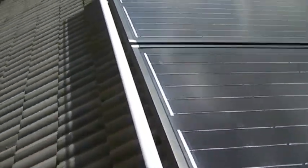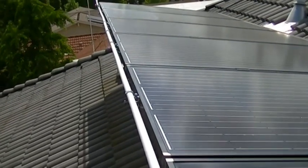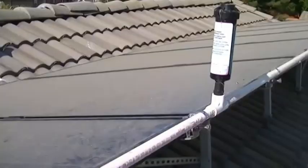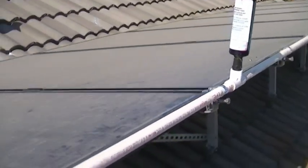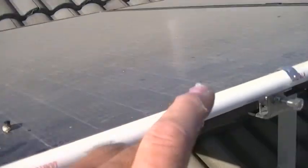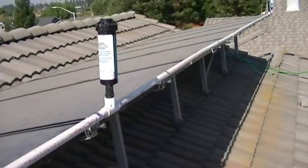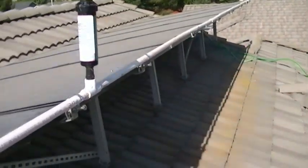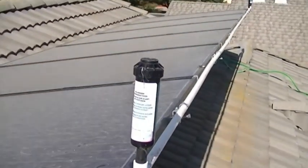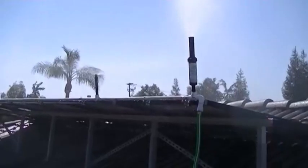This turned out very, very nice. Now we're going to get the hose hooked up, flush it out, and put the sprinkler heads on for testing. We made some changes — I moved the hose bib to the other end because we're routing the hose on that side of the house, and I added another sprinkler head, which I'll show in a minute.